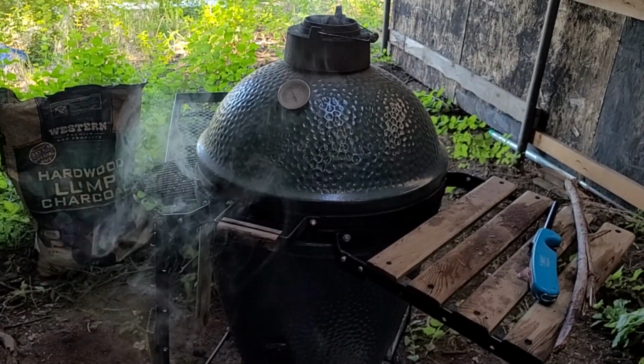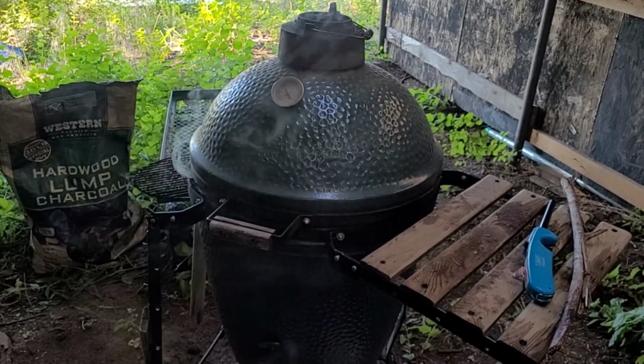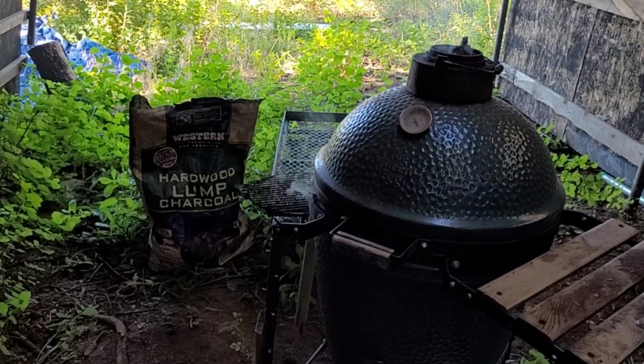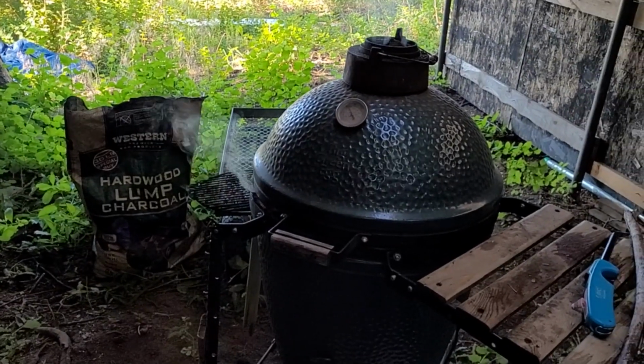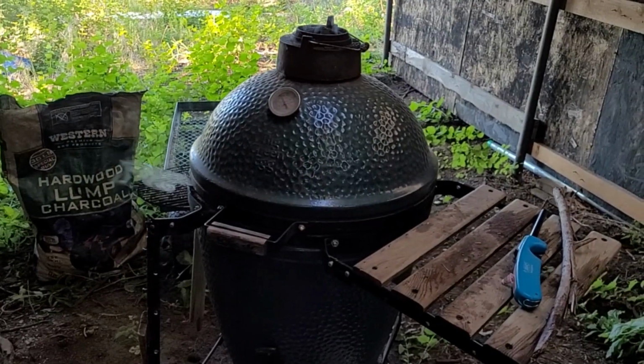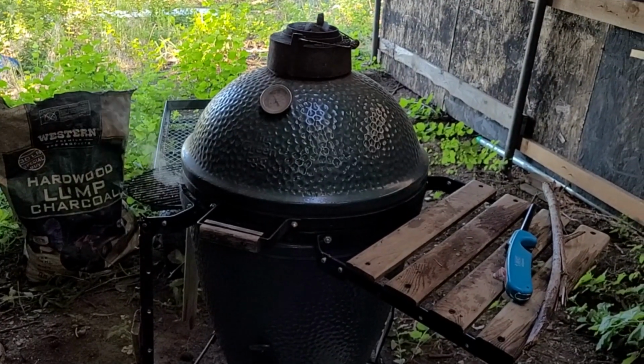It's gonna get pretty hot real quick because it's got a good fire going. It's smoking really nice. I use the hardwood lump charcoal. It's the only thing that I use in my green egg. And I'll just keep my eye on the temperature. I want it between 200 and 250, and we'll do a slow smoke all afternoon.